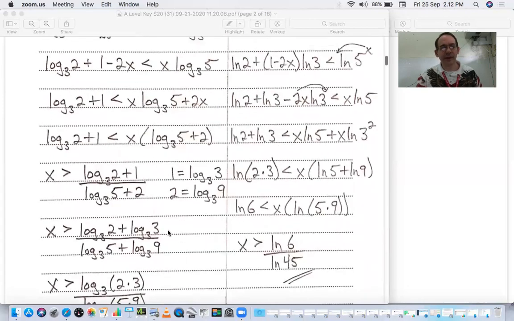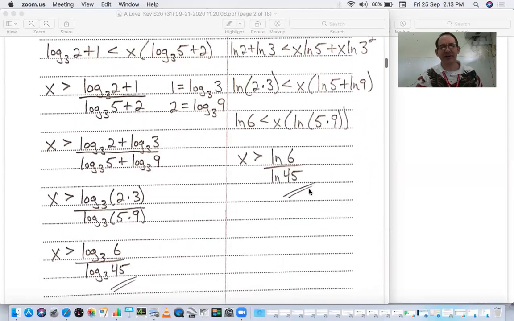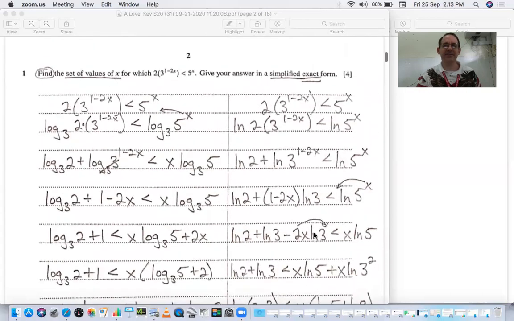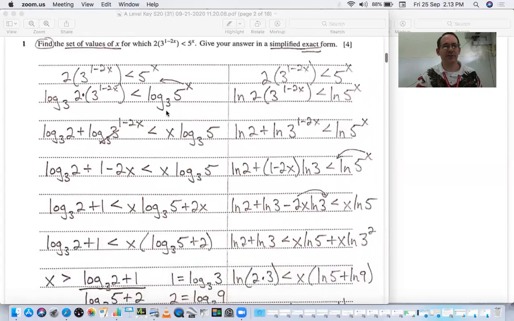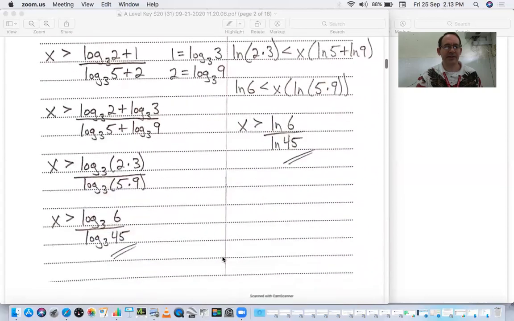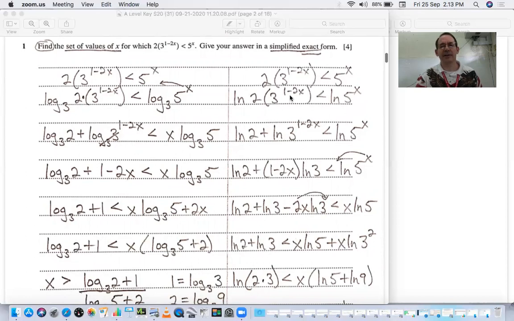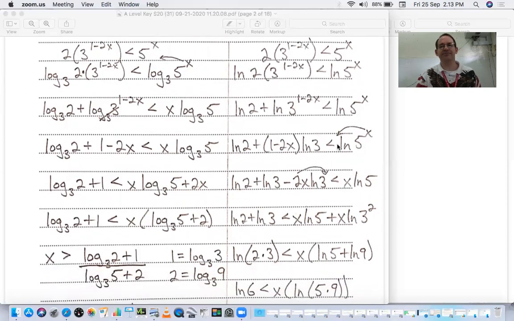However, after I worked it out this way on the left, I was just curious how it would work using ln instead of log, and it did come out a little bit faster. So I'll go over this right side. If you want to, you can look through the left side here. But if we look at the right side, right away we just ln both sides. And remember, multiplication in the argument of a logarithm means you can change it to addition of two logarithms. So that's what I did: ln 2 plus ln 3 to the 1 minus 2x is less than ln 5 raised to the x. Your x is an exponent, so it can multiply to the front. And the 1 minus 2x is an exponent, so it can multiply to the front.